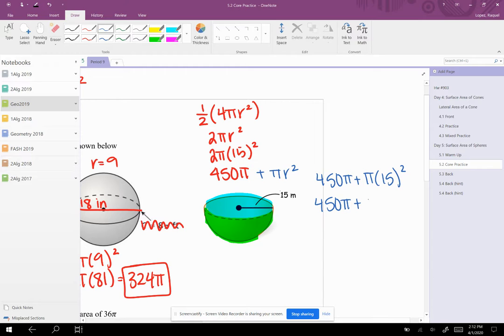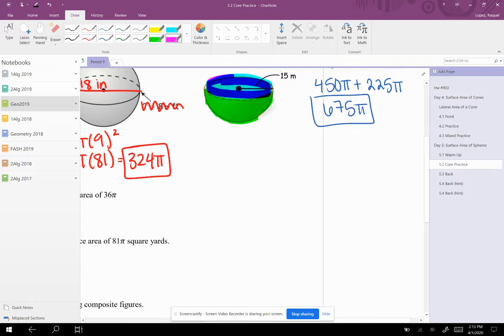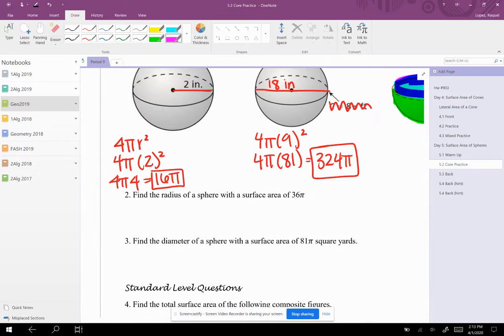So 450 pi plus 225 pi, and that gets you 675 pi. Okay, because you might get something like that on your homework. So don't forget, you need to take half of the surface area of a sphere and then add that circle on top that you cut out. Okay, and so then the rest of this I think is going to be the same.